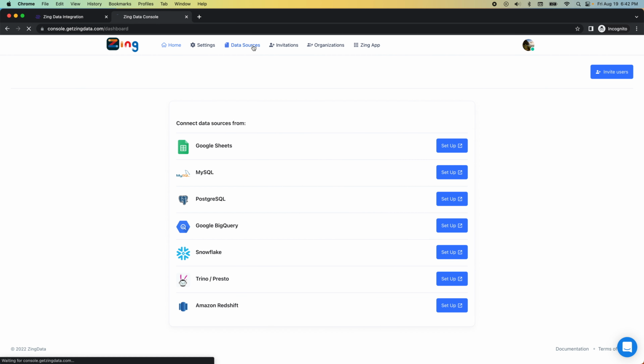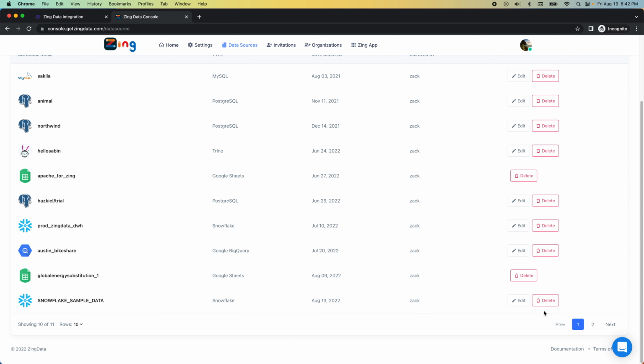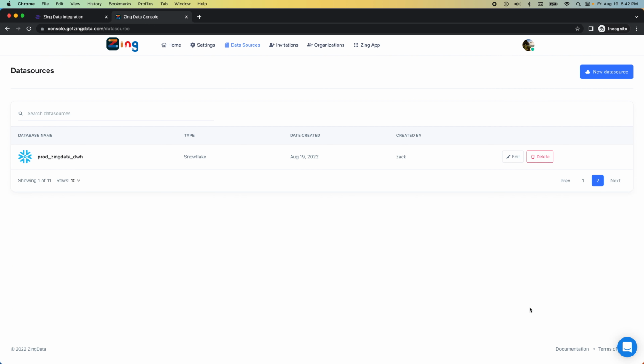I can verify that by going to data sources and observing that this data source that I just added is showing up here. So now I'm going to start querying this data. Once I've set this up once, I really don't need to worry about it too much unless I wanted to add a new data source like a Google Sheet or Postgres or BigQuery or something like that, which could happily live alongside my data sets from Mozart data.